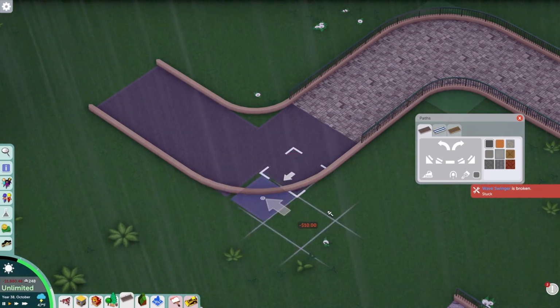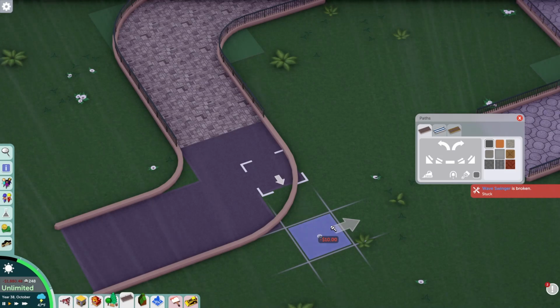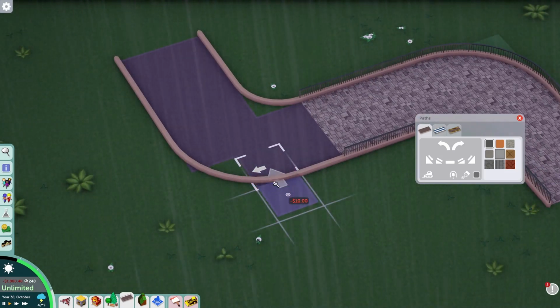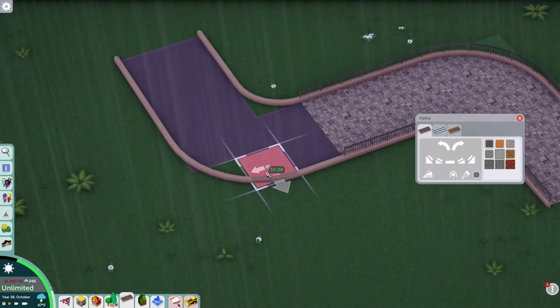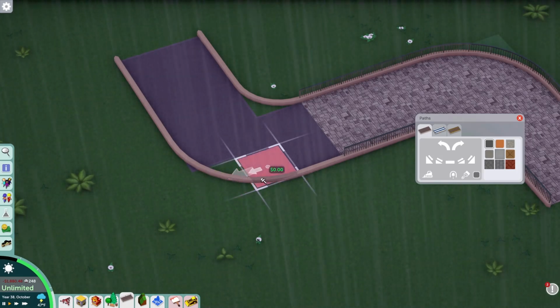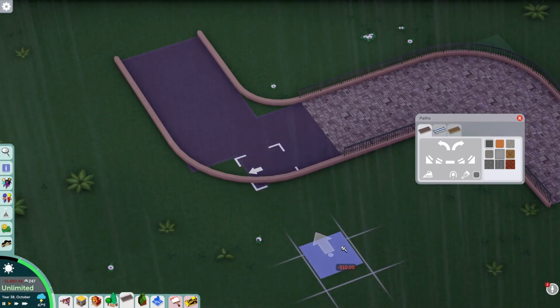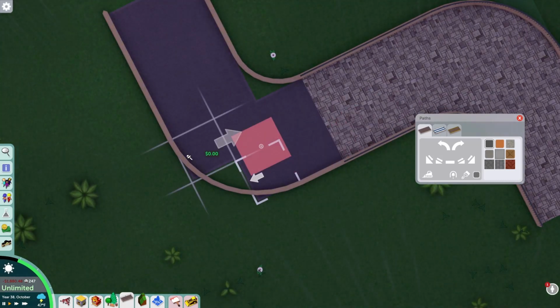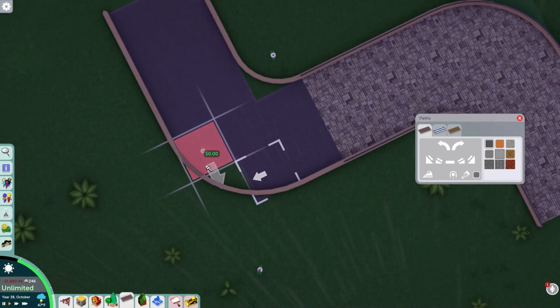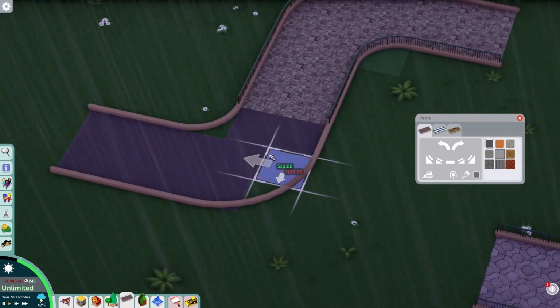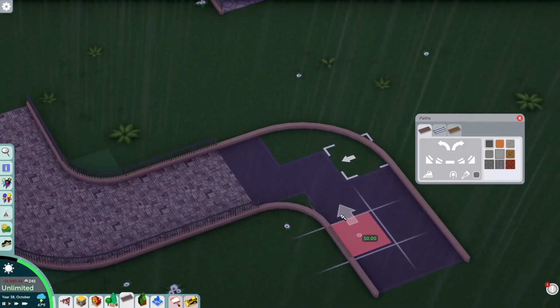I'm personally not a big fan of this. The reason is that, yes, if they make it to the very edge of the path end here, they'll clip into whatever scenery you have here and make it look like they're going off of the path themselves, giving it a very unnatural look. It's not a big deal, and it's not often that it happens, but just enough so that I've noticed it. So what I'll do here is just remove these pieces and leave that there. I'm not too big of a fan when that happens.